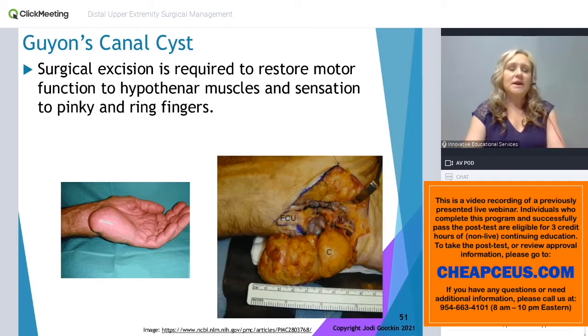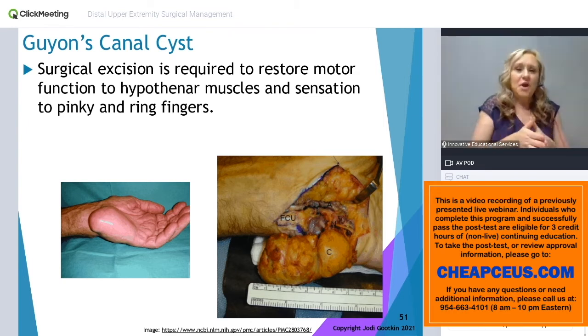Someone who has a Guyon's canal cyst, so we're coming back down now into that ulnar aspect of the hand by the pisiform and the hamate. This reminds us we need to know what we're palpating, and when we are looking at our patients and their function, that maybe they are having difficulty with their gait because they're having trouble holding an assisted device, or they're having challenges with dressing if they have a lower extremity involvement because their grip is off in their upper extremity and something's creating pain. We're diligent in looking at where exactly is the problem that we need to address.